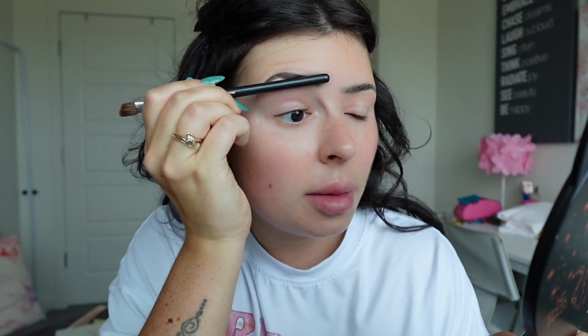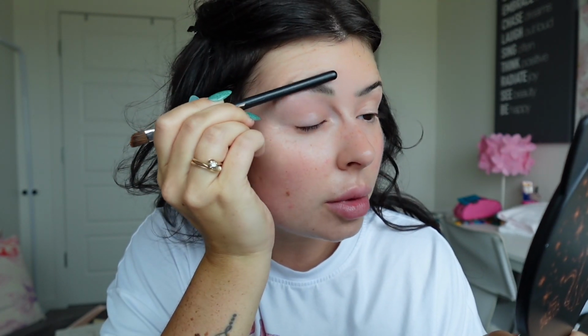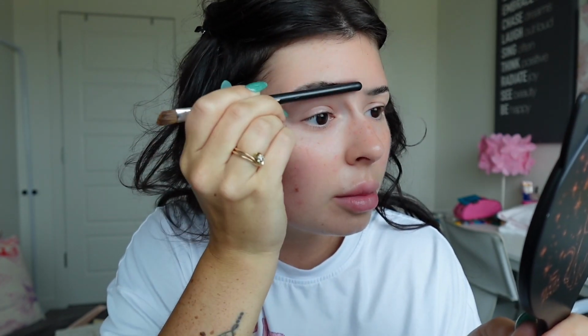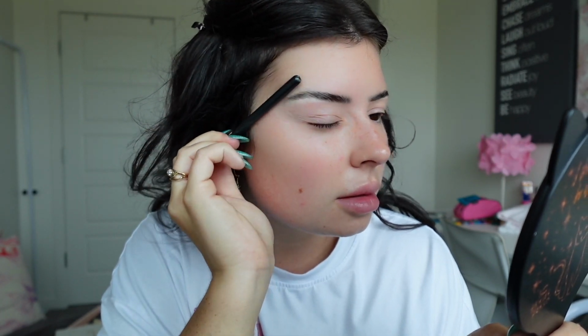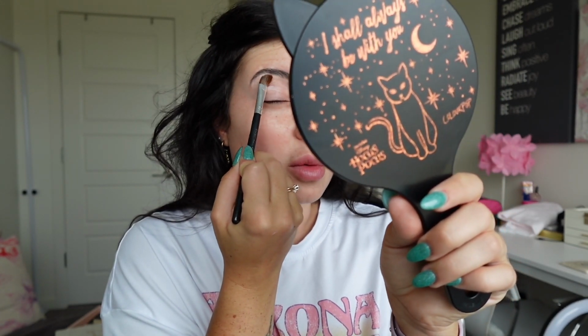If you don't have the ABH spatula, you can just take a makeup brush and push down the hairs. Next pro tip, you have to wipe away the extra glue. If you don't, when you go to put your foundation on, it's going to separate from the glue and it's going to look terrible. So I just take a makeup brush and rub it into a makeup removing wipe.